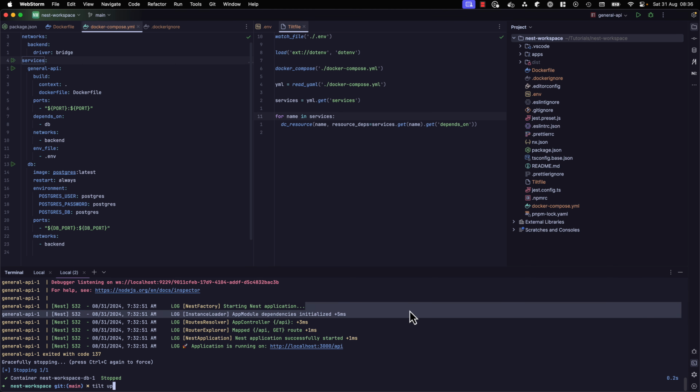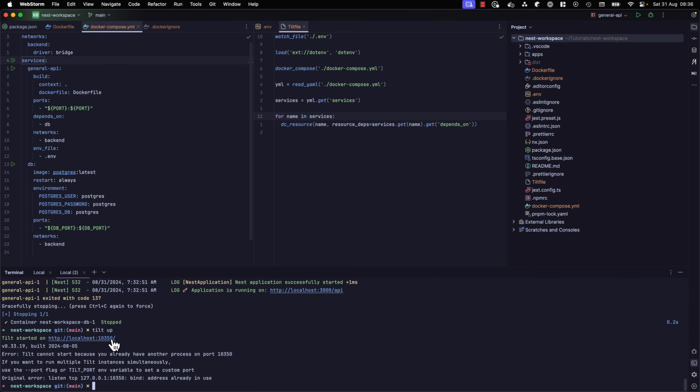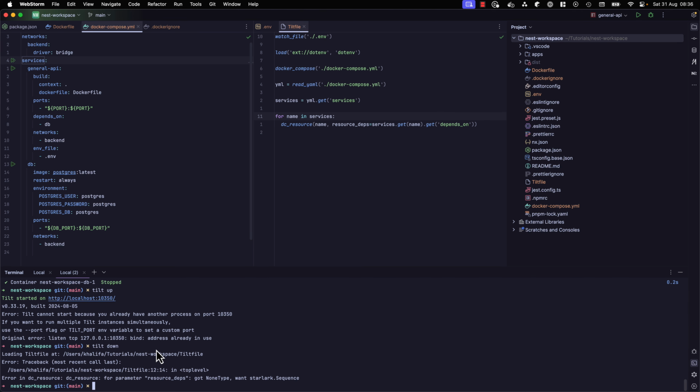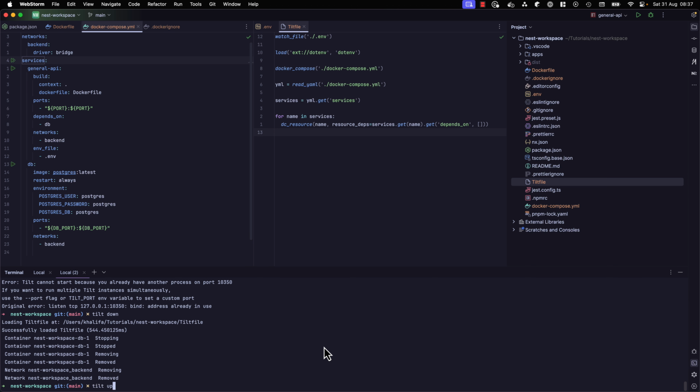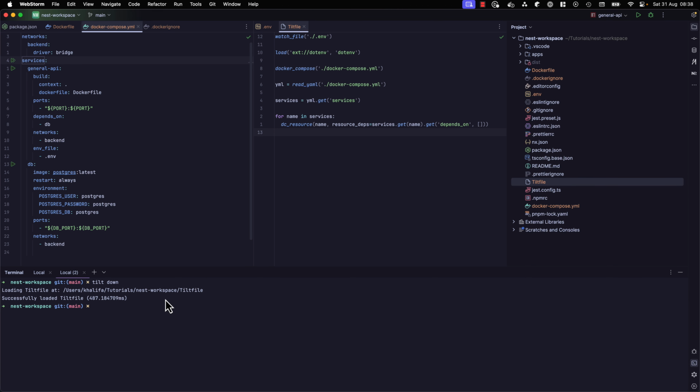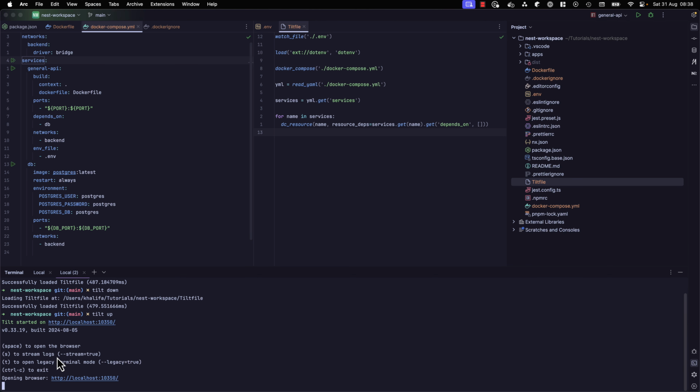Cool. So if I run tilt up, how about tilt down? I think I was running something before. Okay, so I'm getting an error saying that Tilt was running before. I think I had it running in the background there. And I also have a bug in my code. I think I need to specify this. This is essentially default to an empty string or an empty array. And if I run tilt down, there we go. Now that's no longer running. If I run tilt up. Okay, so you shouldn't be getting this on your end. I think it was just because I was running Tilt behind the scenes. So I'm just going to run tilt up, and there we go. That's what you should see.